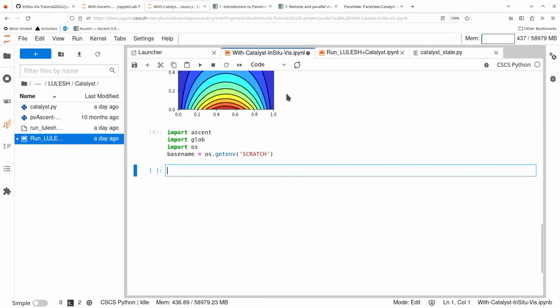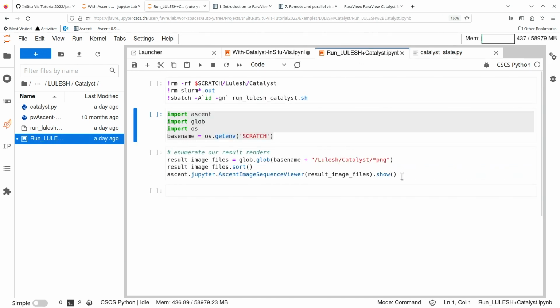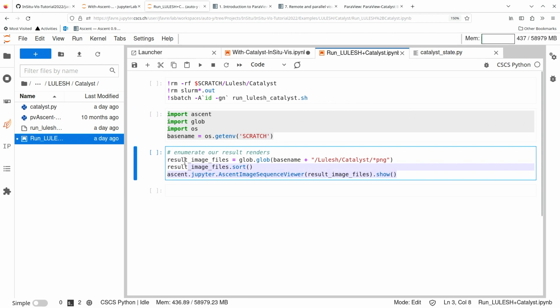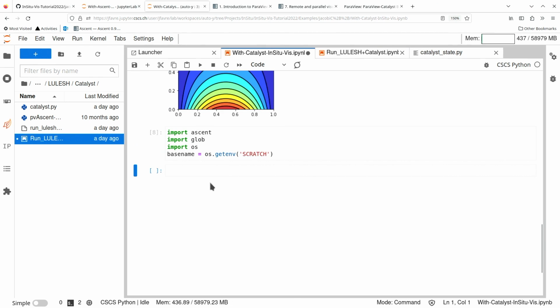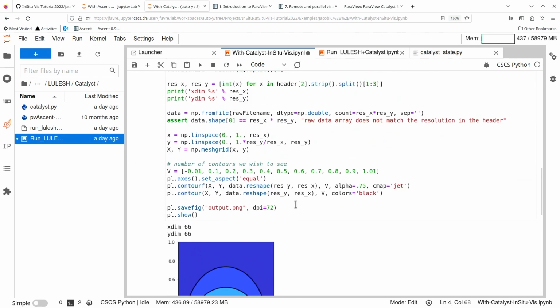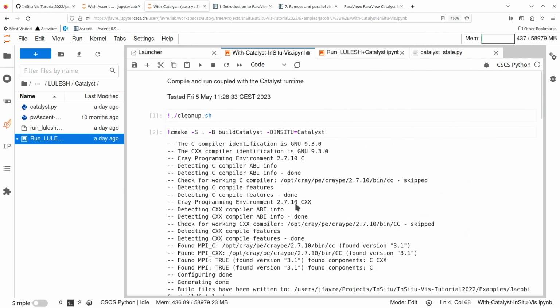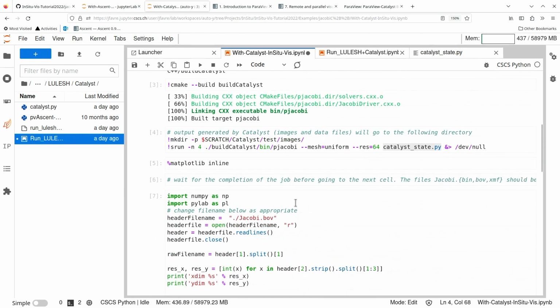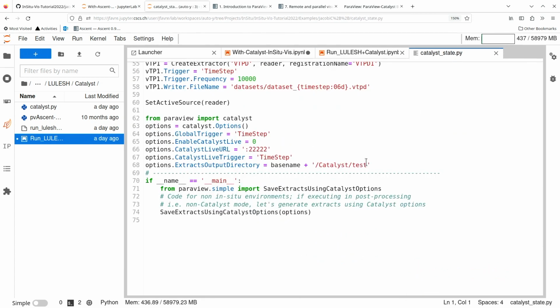Okay. What I want to do here is actually look at those images. So I want to use the Ascent image sequence widget to look at my images. And I just have to change the file name because those images are, what are they called? They're in catalyst.state, so they're called catalyst state.